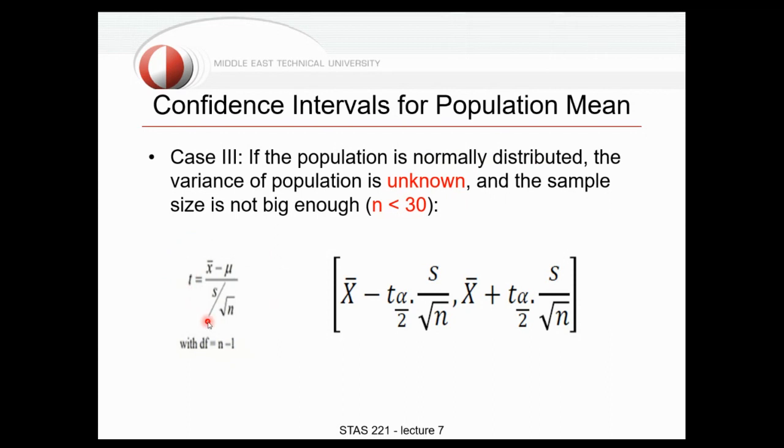So for making a T-score, what's the difference? This is very similar to Z-score, and instead of sigma, I have S. Even in the case that I use the central limit theorem, we use the same formula here, even with S. So it's important at the end that we read it from the T-student table, not a standard normal distribution table, in order to calculate this reliability factor here. The standard error is the same, the point estimation is the same, but this one is different whenever you construct your confidence interval.